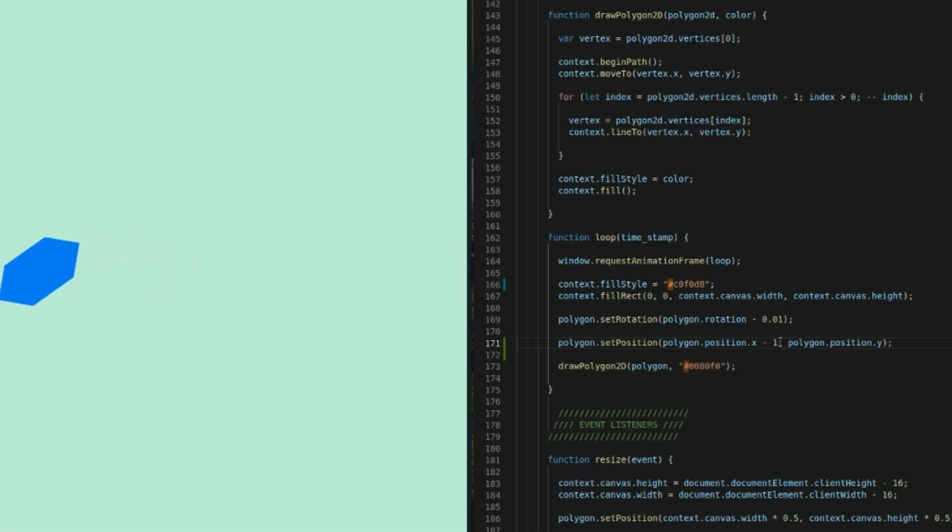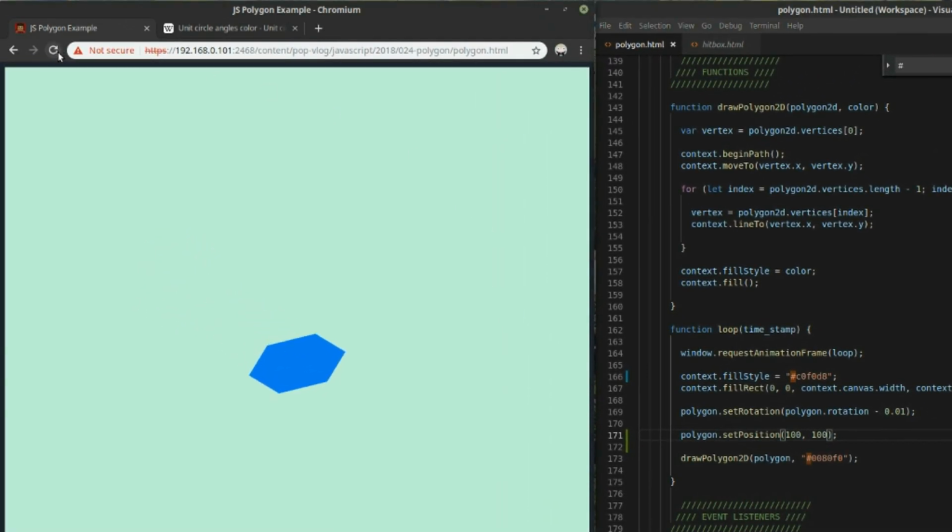All right, great. So now let's just not move it at all and talk about why this works the way it works. So set position is taking the destination that we want our polygon to be at. So if we don't include the current position, if we just say we want it to be at 100, it's not going to move 100 pixels on each frame. It's just going to move one time to these coordinates, 100, 100. So you can make a function that moves it by the specified amount on each frame in a direction. Say you want to move 100 pixels to the right on each frame, like you might think this is doing. That would be a different function.